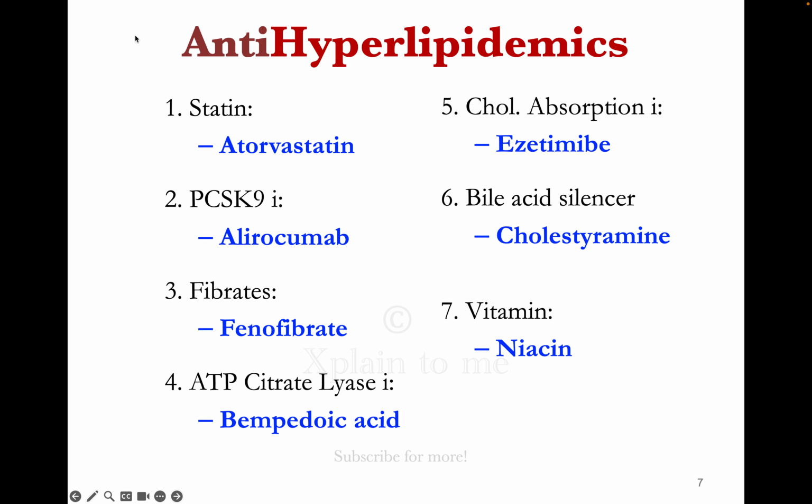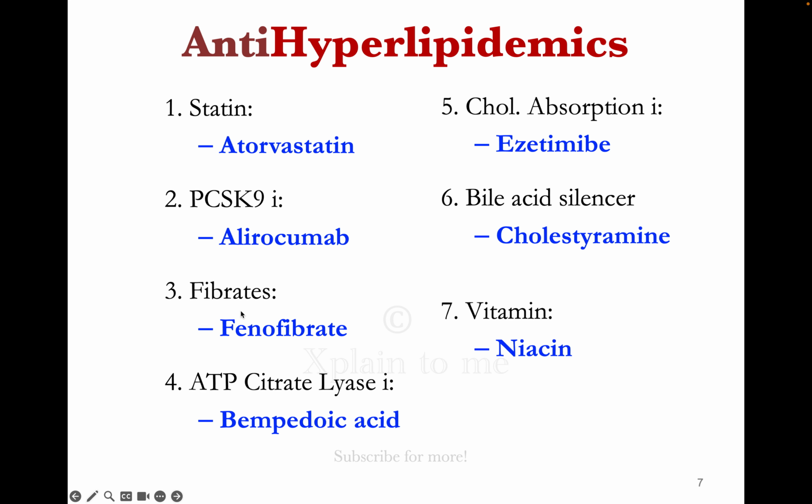There are only 7 classes, but the first line is statin, and if you compare all the others with that drug, it will be good. If you're asking me for the best drugs in this group, of course statin is first line, then PCSK9 inhibitors for the specific role of preventing the LDL receptor from degrading. That's a good drug, alirocumab. Then the cholesterol absorption inhibitor, ezetimibe, without much adverse effect. Some patients don't get much diarrhea or anything, so it is a very tolerable drug, especially if you want to add on, or if you have intolerance to other drugs, you can use it.